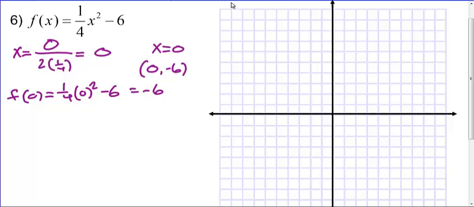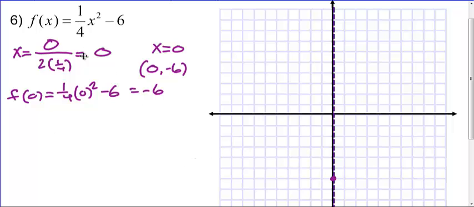Let's go ahead and sketch that information. X equals 0 is this vertical line. It's going to blend in with the axis just a little bit. One piece of advice, if you just barely offset it, it makes it a little bit easier to see. All right, and now we'll go ahead and plot our vertex: 1, 2, 3, 4, 5, and 6. All right, there's the vertex.